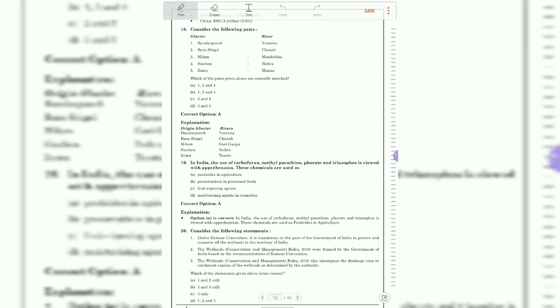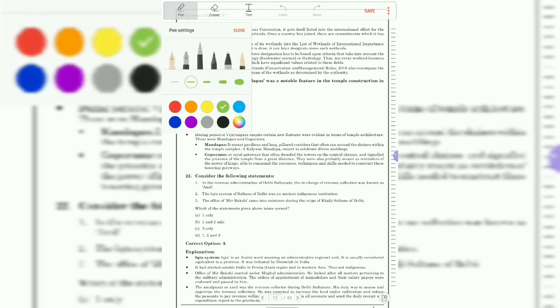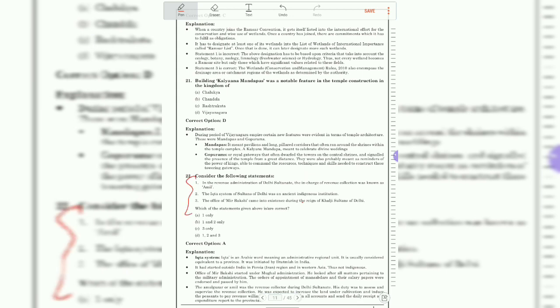So the math questions we have taken. Now we will move to history, right? Okay, so we're taking this question. History is fact based, but still we can eliminate. How?